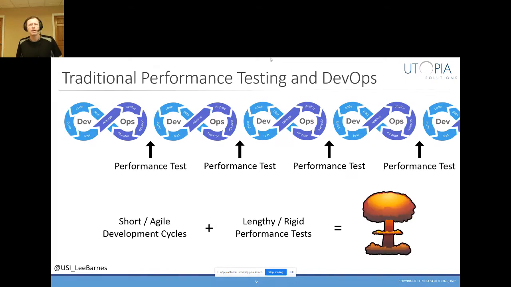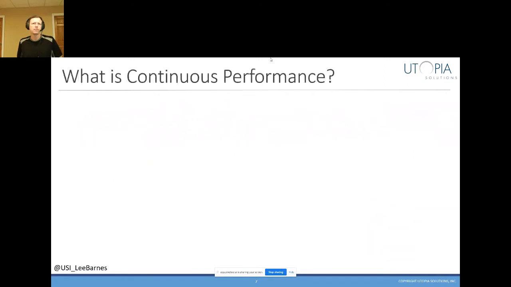So what it appears that we're searching for here is more of a continuous feedback on performance, or what I call continuous performance testing. So that is, and maybe it's better to talk about what it isn't, because I think there's a lot of common misconceptions about that. Certainly when I first tried to think about this and implement it, I made a lot of mistakes based on kind of thinking the wrong way about it.